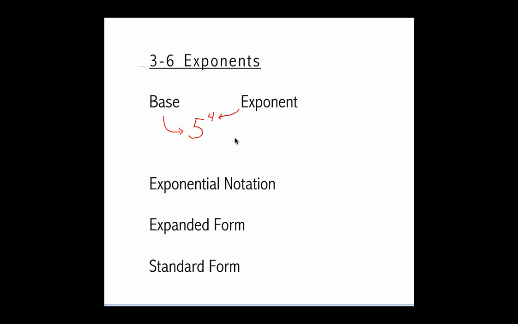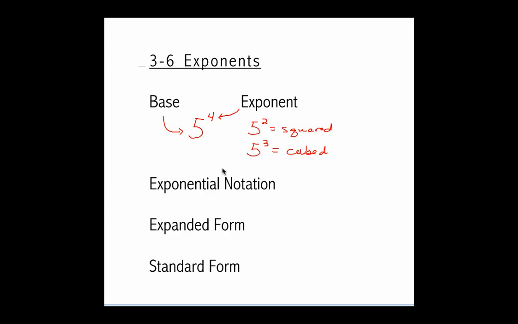There's a few different ways to talk about this number. We can say that it's 5 to the 4th power. Sometimes when we have 5 with a little 2 hanging in the air, the exponent being a 2, we call this 5 squared. So we could also say 5 to the 2nd power, but 5 squared is the way most people would determine to say. And if there's a 3 hanging up above, this is called 5 cubed. You could say 5 to the 3rd power, but 5 cubed is the way we would call it in class.